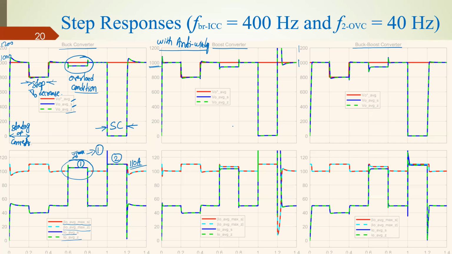So for the boost converter, you can see that during the overload condition your output current is limited, and you see a little gap between the maximum and the actual current. This is because you compute D from the voltage equation, where D is basically Vs over V naught. And of course, there are some losses and non-idealities in the converter, so that makes this gap. But for the buck converter, D is equal to 1, so it does not matter what the value of D is, and the losses and all will not influence that.